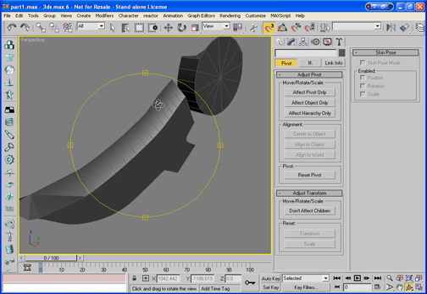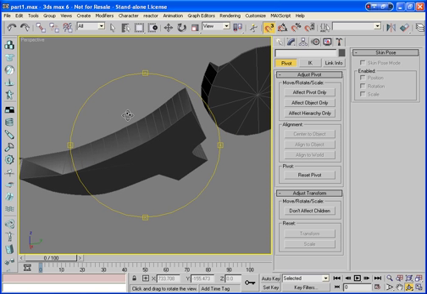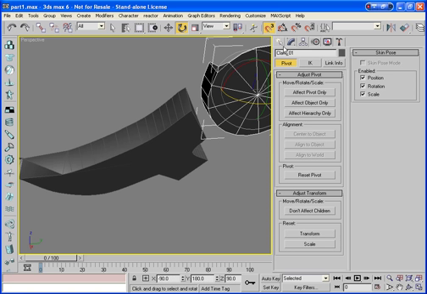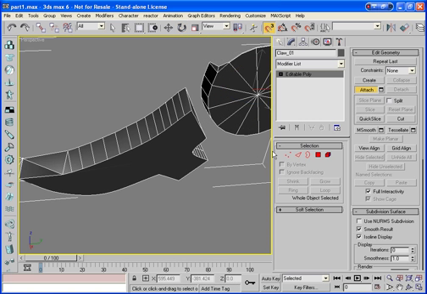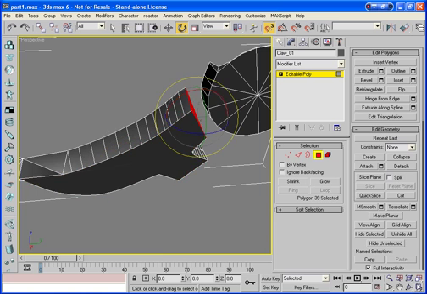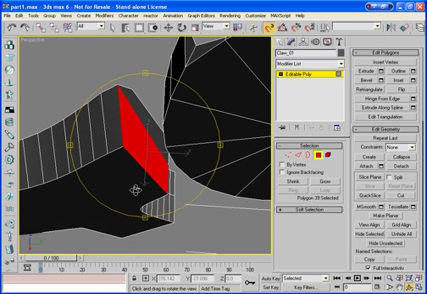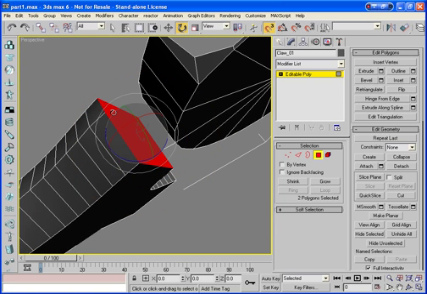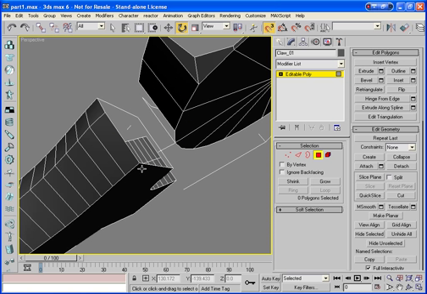Now in the attachment, we only want to use two polygons on each side really to do the attaching. So the easiest way to do that will be if I select this piece, which is called Chloro 1, and just attach this lump here. I'm going to select this polygon, then zoom it, that way I can see it better. Okay, now I'm going to delete that one and that one. Oops, I'm also going to delete that one there. So that's going to be our link from here to here.